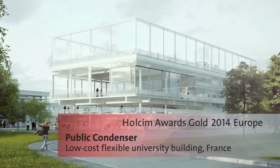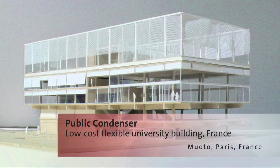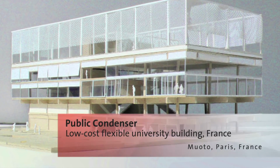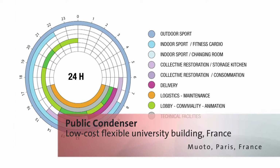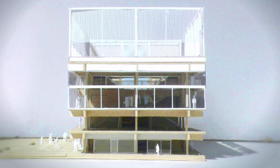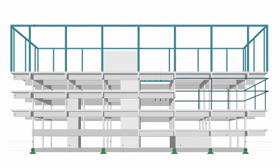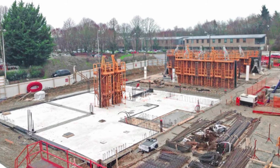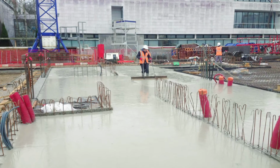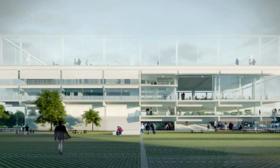With its new recreation and restaurant building, the Paris-Saclay campus on the city's fringe is receiving a center that is intended to be open round the clock, with as few restrictions as possible. The building is designed as a compact box without an identifiable front or back. This urban shelf stacks a variety of flexible use spaces connected by a central staircase, in a design in which the inside and outside intertwine.